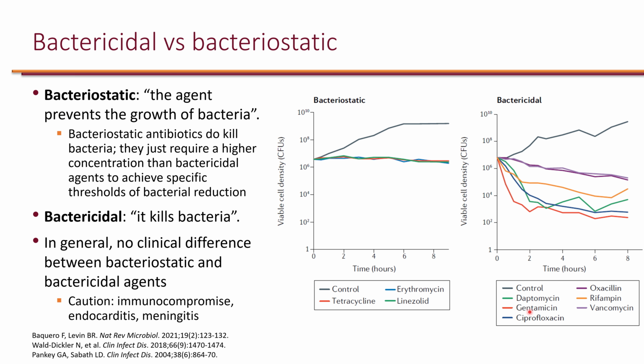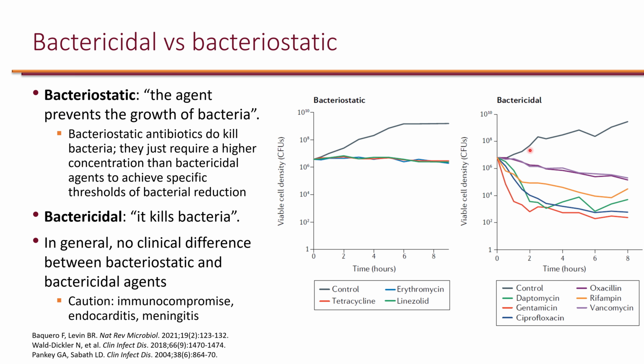So for example, aminoglycosides such as gentamicin are famous for rapidly dropping the number of colony forming units. So it actually kills pretty fast, and some of them kill slower. And these are all experimental in vitro. So this is not necessarily inside a patient's body, but inside a test tube where these experiments have been conducted.